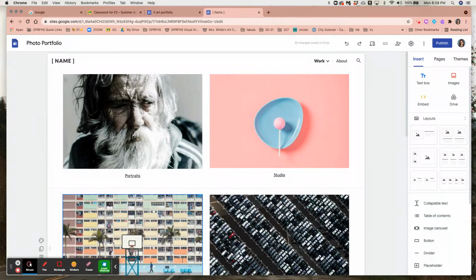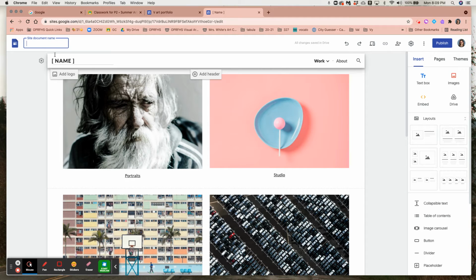Okay, so once you've got this loaded up, the next thing we want to do is set the document name, and set your website or site name. All right, so this document name that you put in up here probably will be the same thing or very similar. This document name is going to be the same kind of thing that you have when you create a Google Doc or a Sheet, anything that you find in Google that has a name in it when you look for that file. So I'm going to go ahead and just erase what's there, and I'm going to type in something that I would like to be my site name.